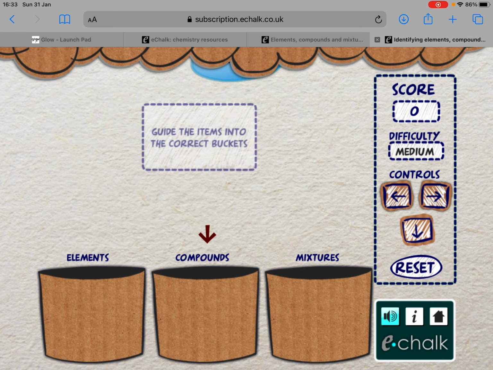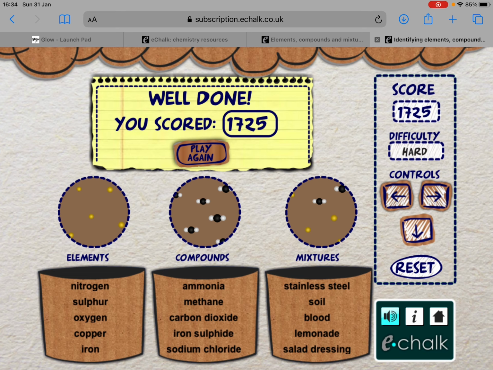Now, how you would know that, I'll just talk you through. So if it's an element, first of all, it's the same as lesson 1, the first week of this topic. If it's in the periodic table, it's an element. So you'll notice that nitrogen, sulfur, oxygen, copper and iron are all in the periodic table. So I wouldn't expect you to go as fast as I was there, but you would have your periodic table where you can check to see if it's in it, then it's definitely an element.